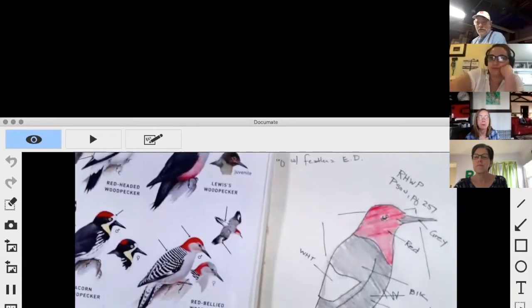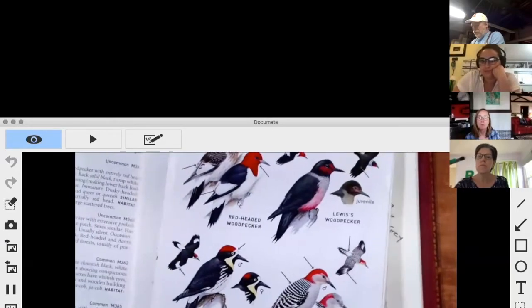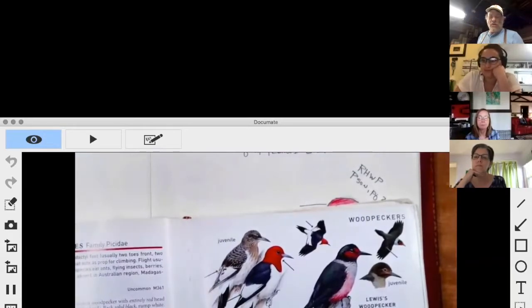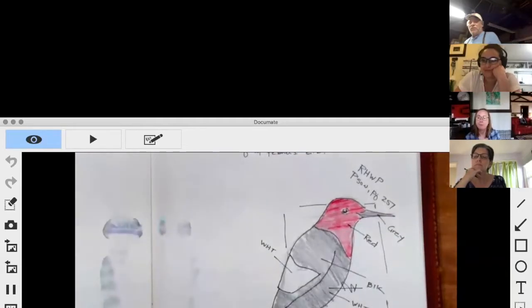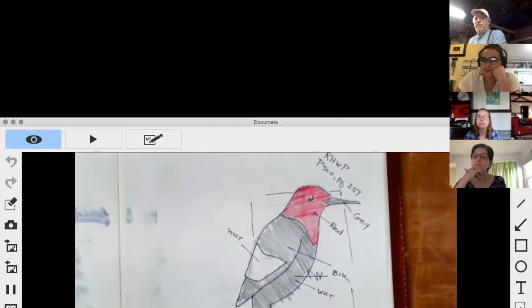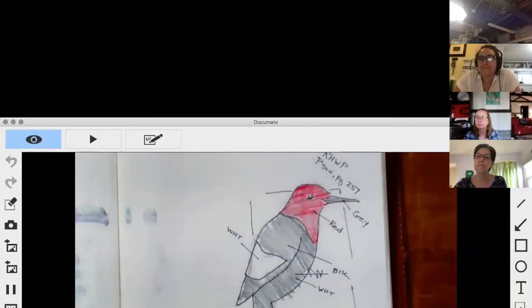So actually I drew in my stylized manner from this picture. I also knew that I'd had experience with red-headed woodpeckers, especially as a kid in my yard. So I was thinking about that. And then I know I looked at previous work I'd done in my style. And so this is as finished as it's going to get for a three-dimensional piece. That may not be entirely true though.